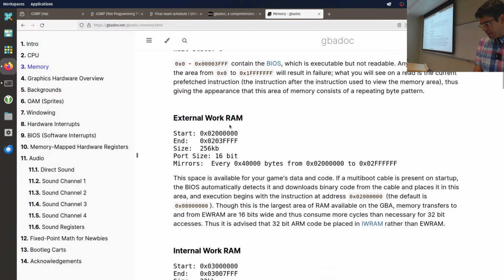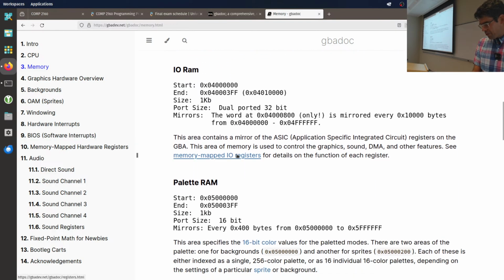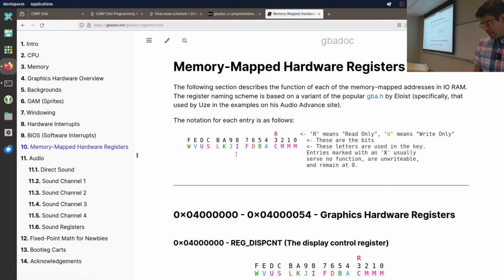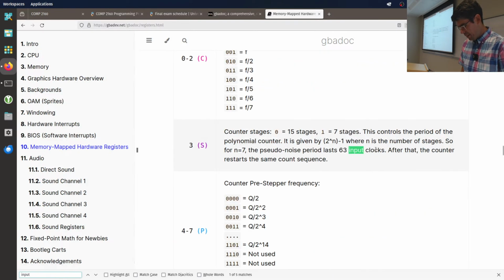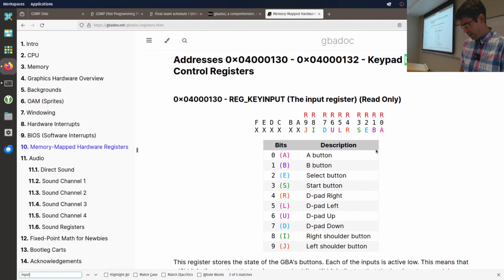And if I look at this memory section here, the part that I'm really interested in seeing is this memory mapped hardware registers. This describes what we're reading when we're working with that I/O RAM thing. The part that I am really interested in is this keypad input control registers part.